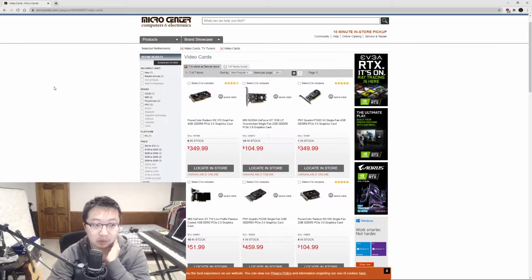But the way Micro Center works is that you can't order it online. You have to go to the store to pick it up, and there's no reservation. Basically, the way we do it here in Chicago is that you have to wait in line. Some people wait as early as 10 p.m. the night before opening, and they basically just stand outside in the cold, or I guess it's getting warmer now. Micro Center hands out vouchers around 7:30, sometimes 8:30, 9:30 a.m., and then you'll get that voucher. You can bring it back to the store at around 10 or 11 a.m., and then you'll be able to get a graphics card from a retail sales associate.